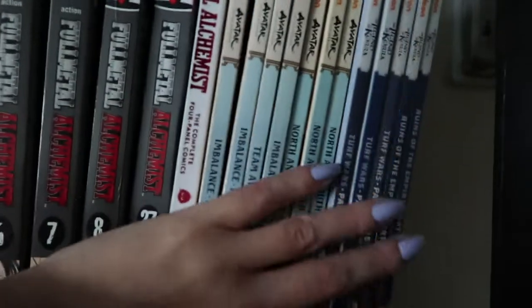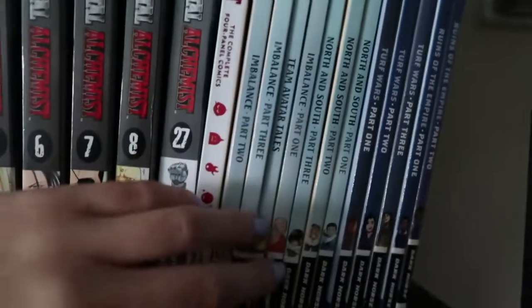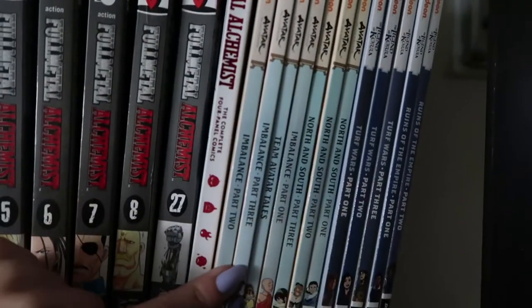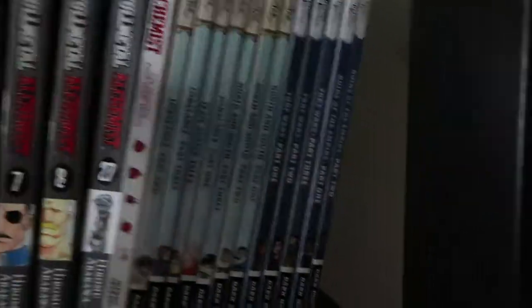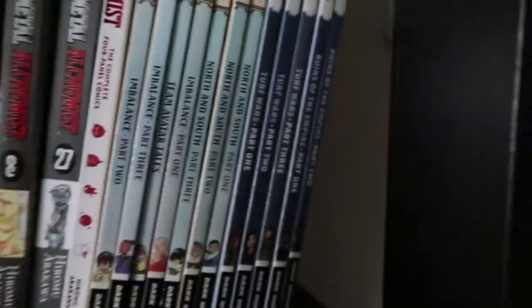And then Avatar: The Last Airbender. I have a lot more of these back home in Maryland, which I keep meaning to bring with me here to California and haven't. I need to do that so I can have them all together, because I hate when parts of a series are in different places.